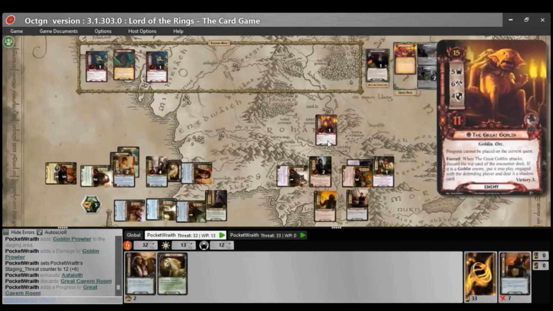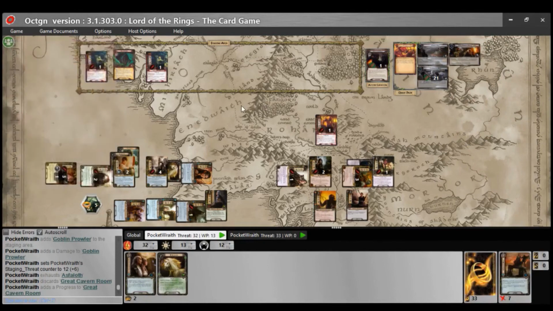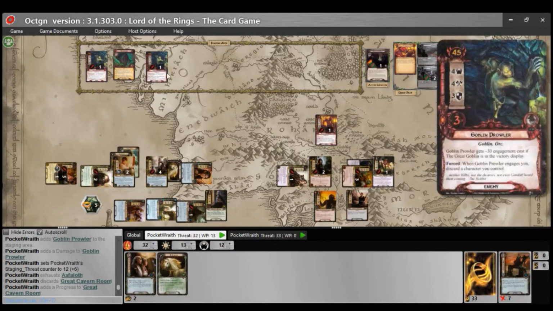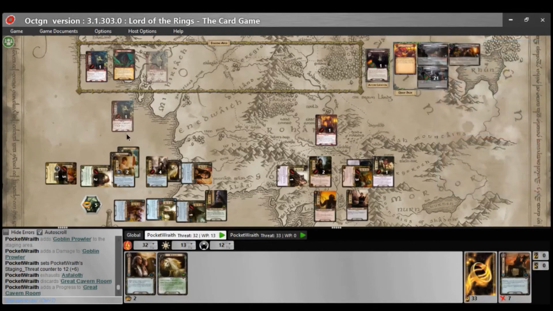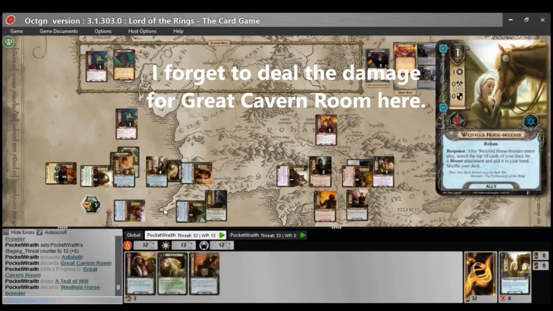How much can I really do to the Great Goblin? 4, 5, 6 attack. I could do 2 more damage to the Great Goblin. Oh, of course, it would be nice to have the Hobbit Cloak before I start engaging these Prowlers. Though Frodo is already up to 3 defense just from Arwen, so yeah, okay, I will engage the Goblin Prowler. This draws me a card for the Pippin, and I discard the Westfold Horsebreeder.